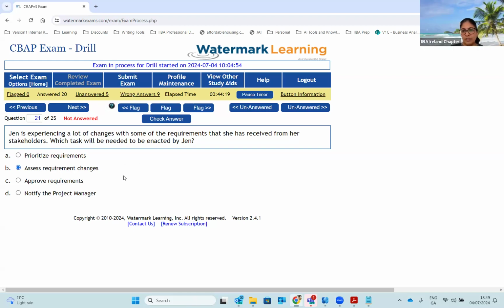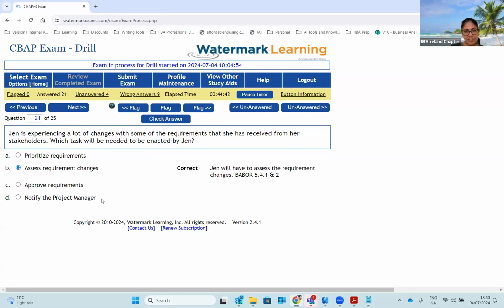Assess requirement changes. Anyone else? Yeah, I agree. I just want to make a note that D is not a task in this knowledge area, so we know that it cannot be D. The others are tasks in this knowledge area. So that gets us down to 3 instead of 4. Let's check. And this is right.